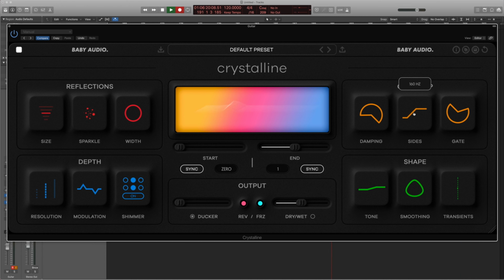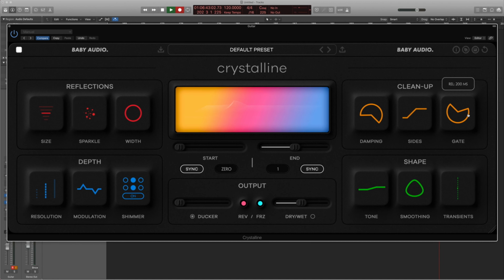From those frequencies, all the high frequencies are beautiful, lush, and stereo, and then as of 160 hertz, it becomes mono, which means in the lower frequencies, you're losing a lot of that big reverb content. It's still kind of there, but you're losing the big stereo spread, which cleans up mixes, less muddy, which is actually quite a smart control, I think.